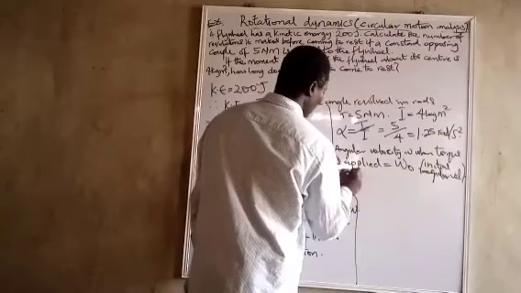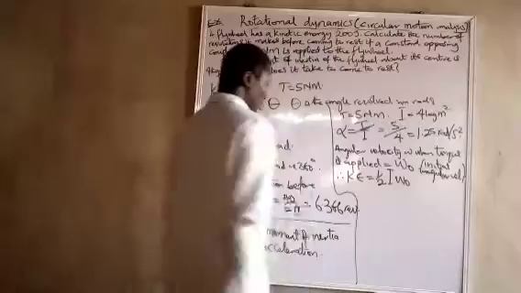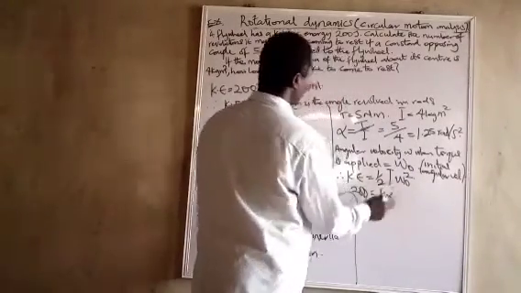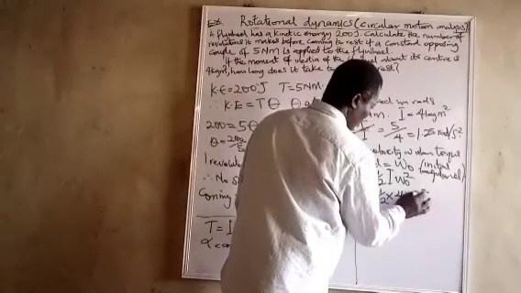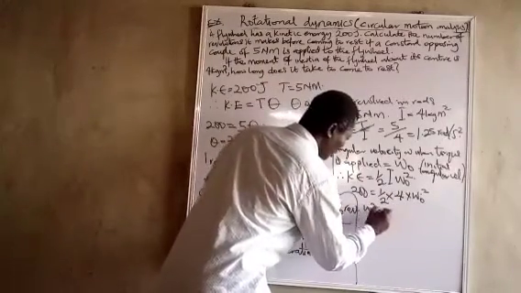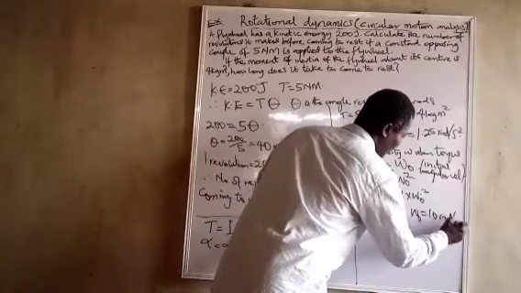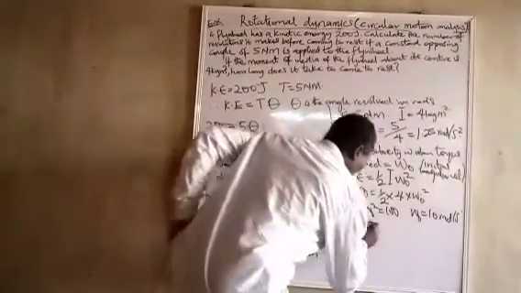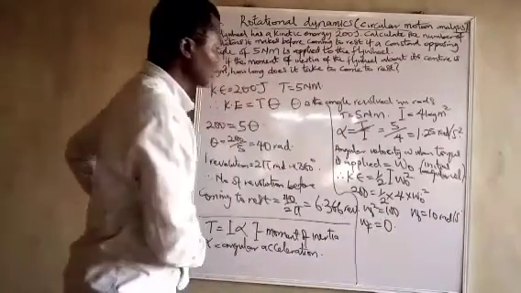Therefore, KE is equal to half moment of inertia times omega squared. You can now see 200 is equal to half times, we know our I to be 4. Therefore, we can now say omega squared is equal to 100. So omega is equal to 10 rad per second. Now, that's our initial angular velocity. Our final angular velocity is equal to 0 because it came to rest. You understand? Because it came to rest. So it is equal to 0.